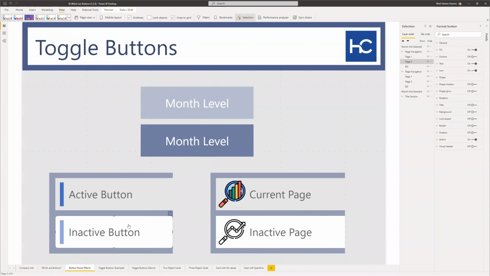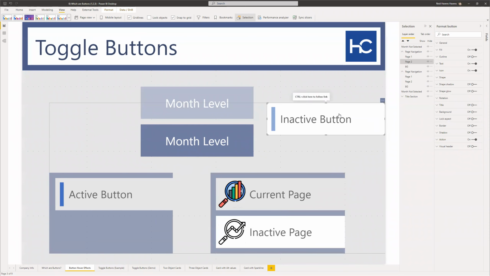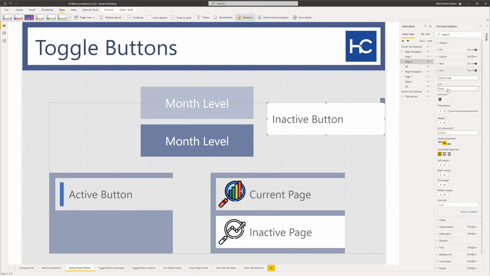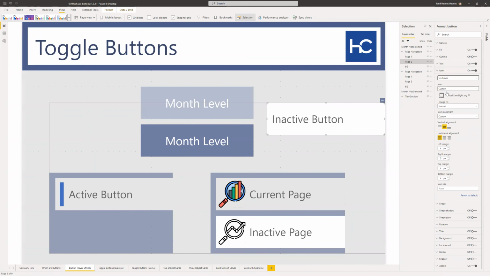So let me show you some of the configurations. I'll move this over here so I can zoom in a bit. The default state has no icon. The hover has a custom one. It's basically my vertical line light that I built out. I have that in the video that I'll link to in a bit. So that's the hover one here. And that has the light one, and then the on press. Somebody needs to be muted. Oh, there we go. Okay. And then the click one is the actual active button effect.